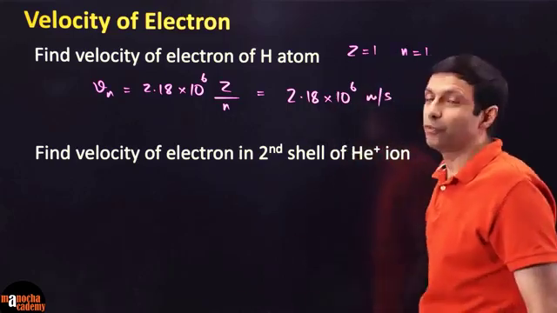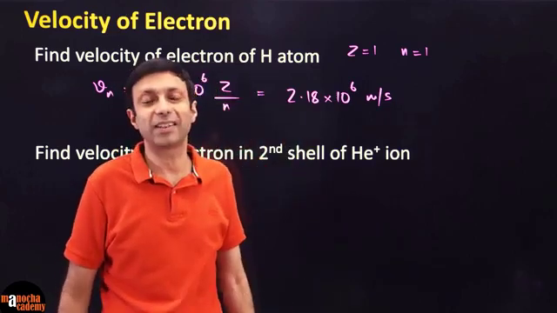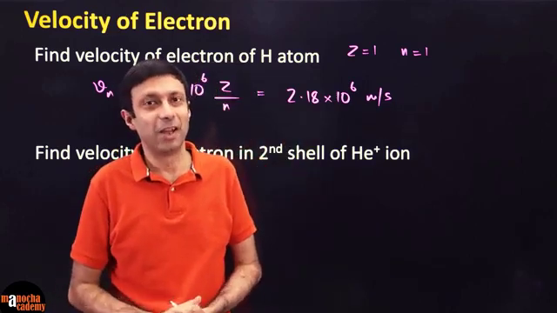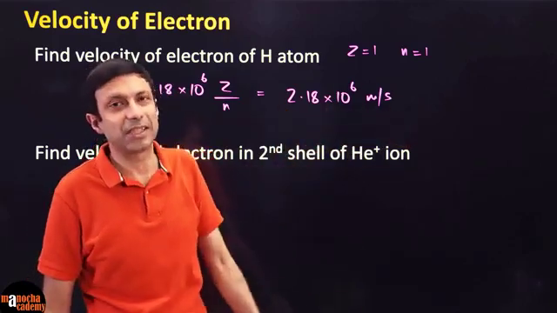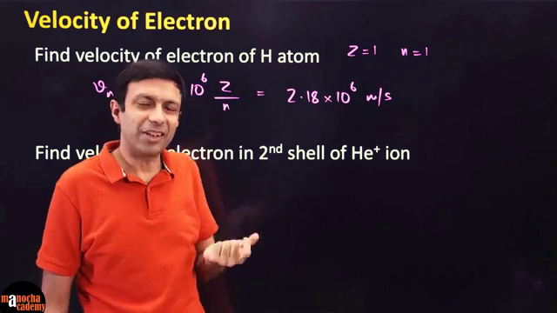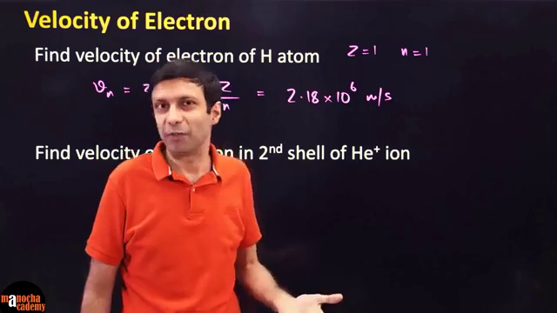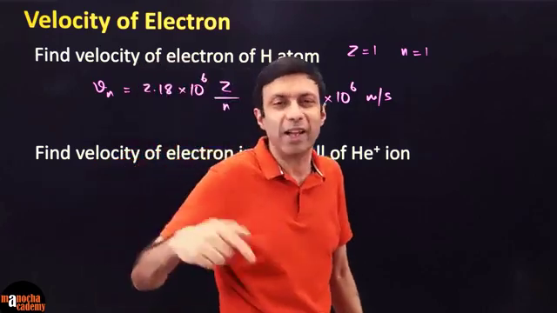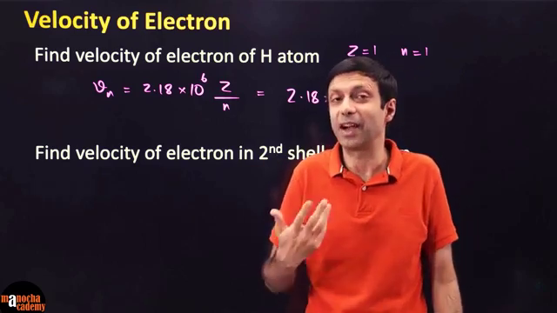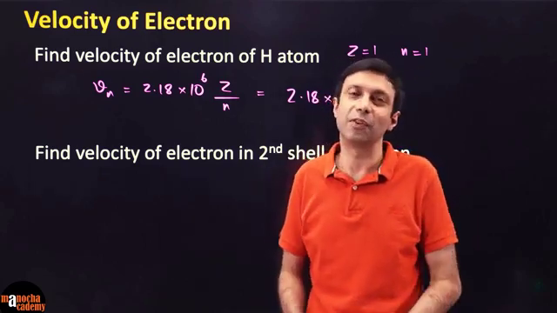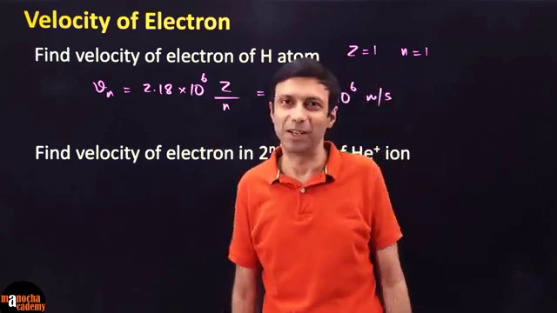So the electron in the first shell is going at a pretty high velocity of 2.18 times 10 to the power 6 meter per second. Because you know what is speed of light? Speed of light is 3 into 10 to the power 8 meter per second. So this is like 100 times approximately, or little less than 100 times slower than speed of light. So electron is going very fast in the hydrogen atom, or in fact in any of the atoms, the electrons have a very high speed, and you guys can calculate that using this velocity formula.